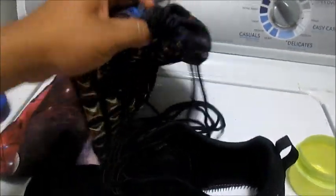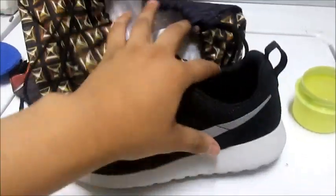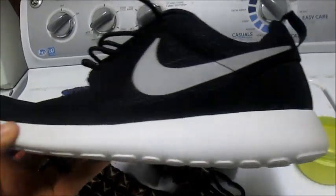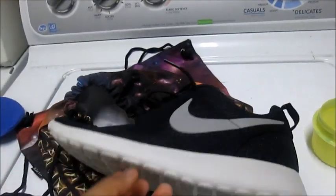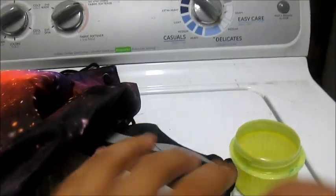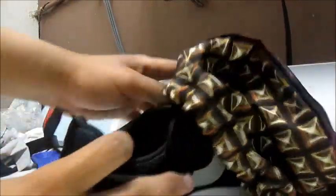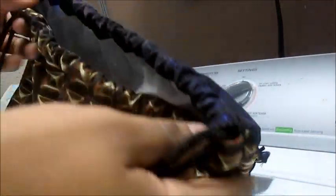So you just want to open it. You want to take out the laces and the insole, and first erase the scuffs or anything on the midsole. Then put the shoe inside - obviously you need both shoes, I'm just showing this one as an example. You just want to put both shoes inside without shoelaces or insoles, then close it up.